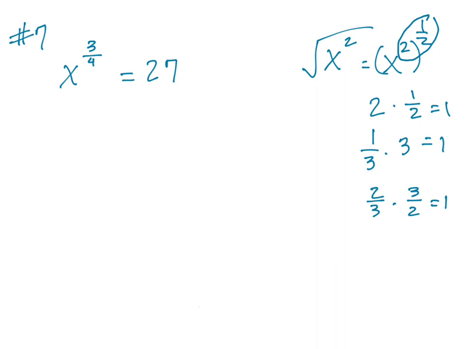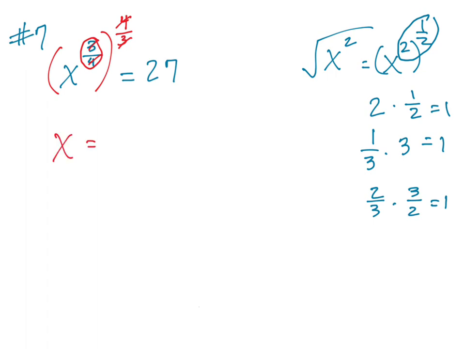So in order to cancel off this 3/4 that's in the top of this power, we're going to raise it to the 4/3. That is not to say we are raising or multiplying it by 4/3. Everybody be clear about that. We are not multiplying x by 4/3. We are raising it to the 4/3 power. The reason we do that is because the 3/4 times the 4/3 makes 1. So I'm left with x.